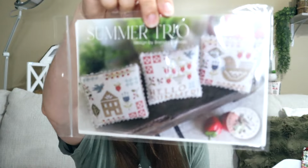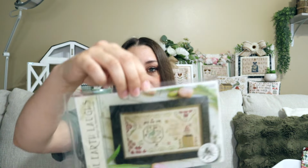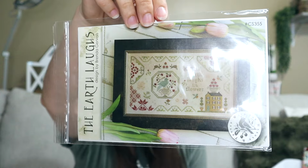And then I did get quite a few Brenda Gervais. I got the Summer Trio, the Spring Trio, the Earth Laughs, and then I also got Liberty.